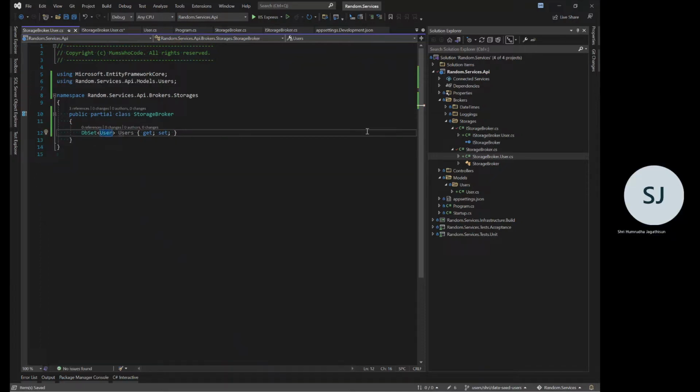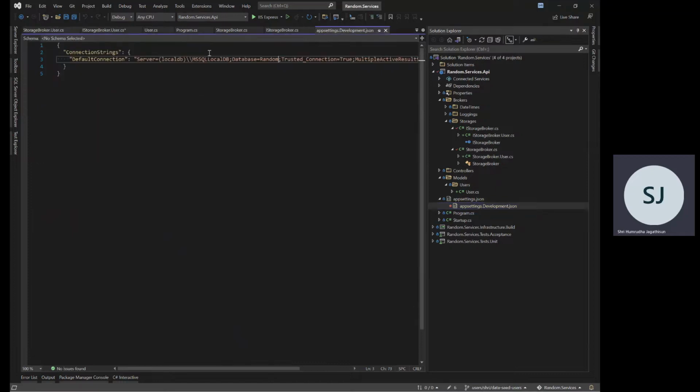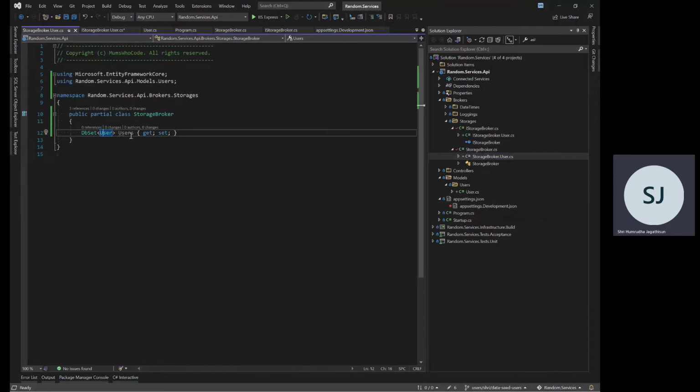Okay, good. Now the Entity Framework will create a database that you have mentioned in your development JSON setting, of type database name is going to be random. And that database is going to have a table called Users, which is going to have a column that's defined here, that's ID and Name. Okay, so now what we wanted also is about having data populated inside the table. So it's like creating a record inside the table.